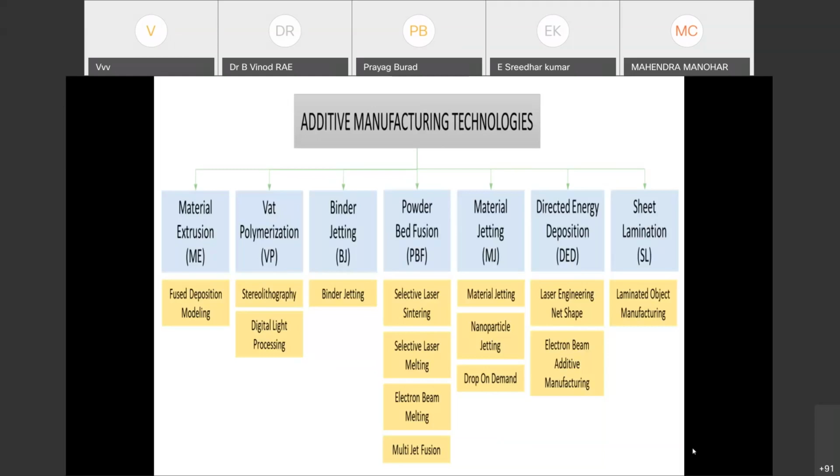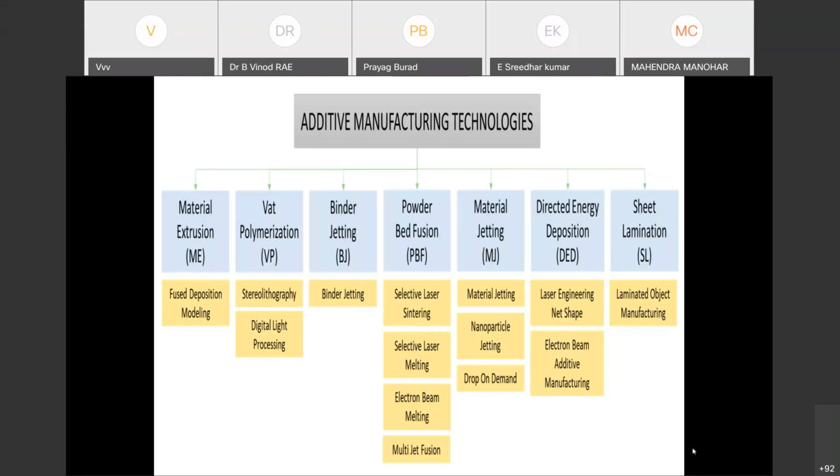The next thing is selective laser melting, which pertains to metal additive manufacturing, where the laser melts the metal particles and merges them together. Whereas selective laser sintering is also kind of the same as SLM, but here the raw material would be plastic powder, nylon or glass filled nylon. And electron beam melting, again the same powder bed fusion, and multi-jet fusion. In all these, the raw material would be in powder form and spread over a build platform. The energy source will come from the top and fall over the build platform.